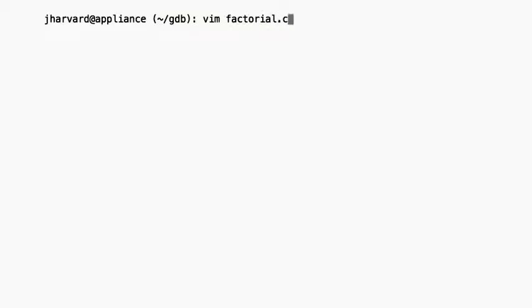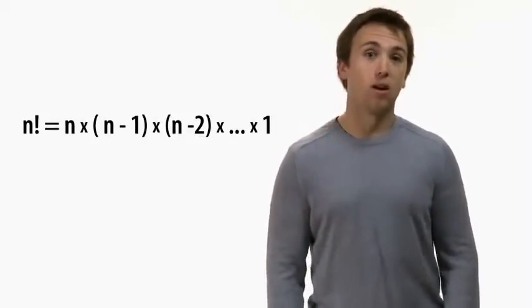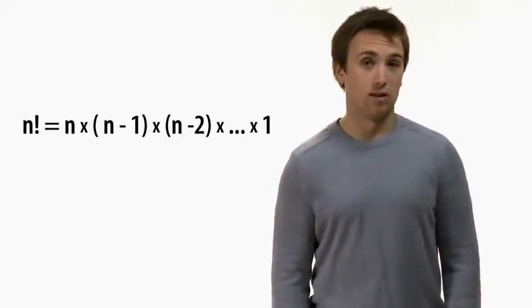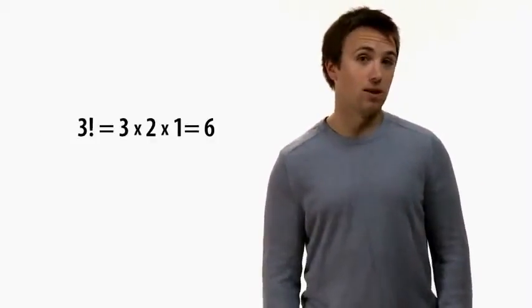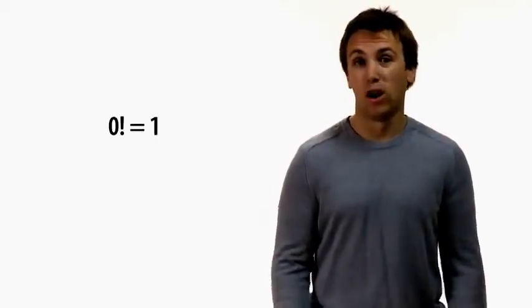As fun as booting up GDB and then promptly quitting is, let's now talk about using GDB to help debug a program. To start, I've got a program here in factorial.c that gets an int and attempts to compute its factorial. In case you haven't seen factorials before or don't remember them, the factorial of a number n is equal to the product of n, n-1, n-2, and so on until you hit 1. Therefore, the factorial of 3 is 3 times 2 times 1, or 6, and the factorial of 4 is 4 times 3 times 2 times 1, or 24. The factorial of 0 is an odd case, it's 1. And the factorials of negative integers aren't defined.